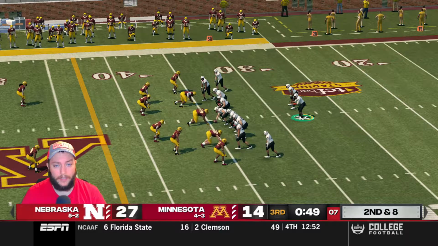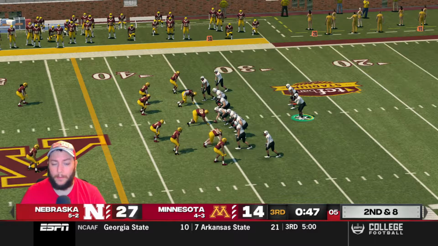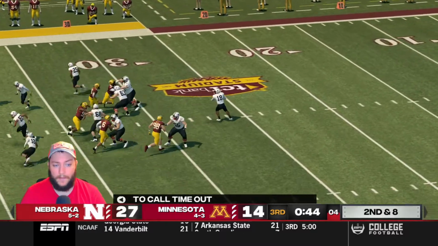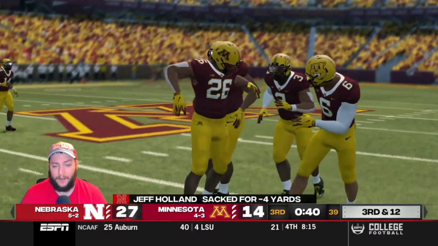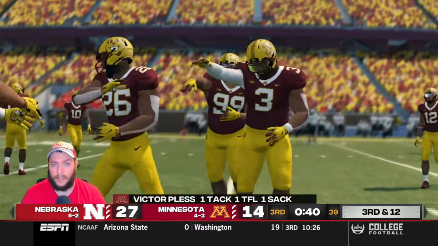Another short carry and 1st down. Jake Pierce goes for 2 yards. So it's going to be 2nd and 8. Wide receivers in tight. Jeff Holland's going to throw. He sends extra pressure. He's got to take off. He does, but he does get taken down for his 2nd sack of the day. He loses 4. It's going to set us up 3rd and long.